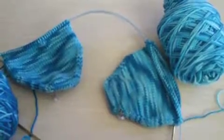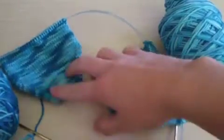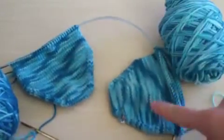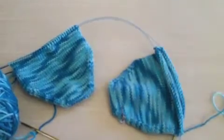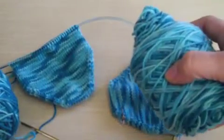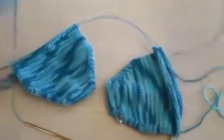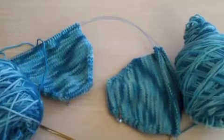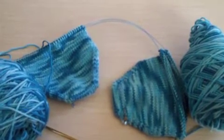Okay, so now we've knit one complete round. You can see the stitch markers back on top on sock 1. And it's underneath for sock 2 because we've got our sole up here and our instep up here, which means we're ready to move on to our next round. I've got my first sock's ball on my right, second on my left, and I don't have anything crisscrossing.